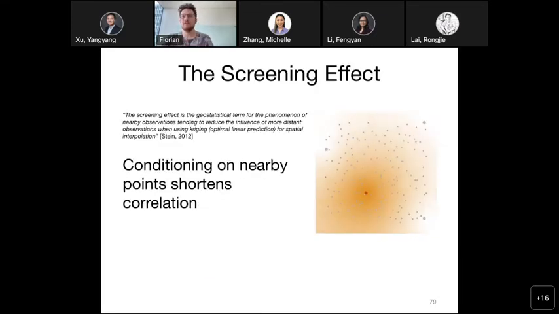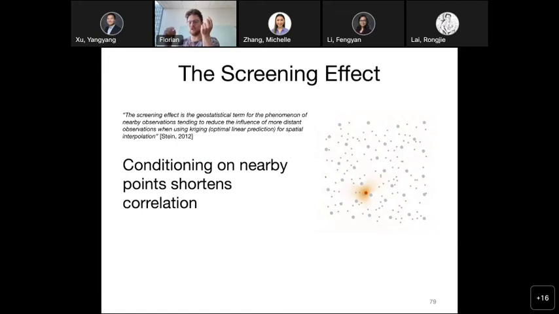And in fact, in the spatial statistics literature, people have long been observing a heuristic or a phenomenon that points towards the conditional near independence of these smooth function priors that we are concerned with here. And this is something called the screening effect. That simply means that if you have a smooth function and you condition it on a point close to the red point, then this conditioning is going to shield the points further away from the red point from the correlation.